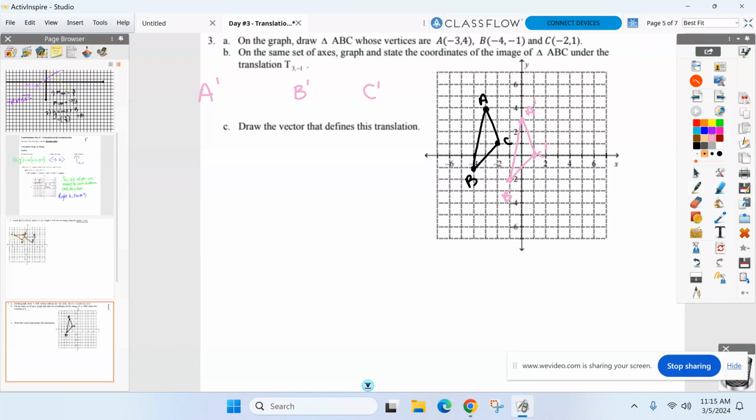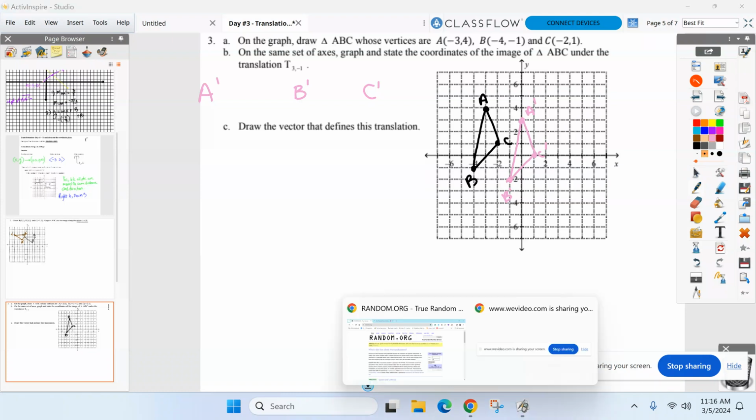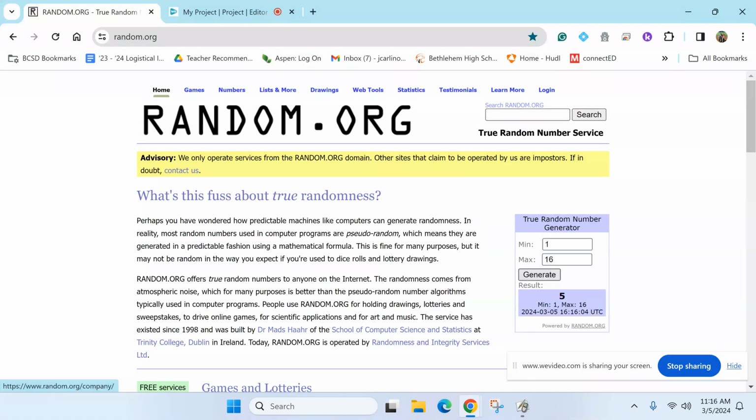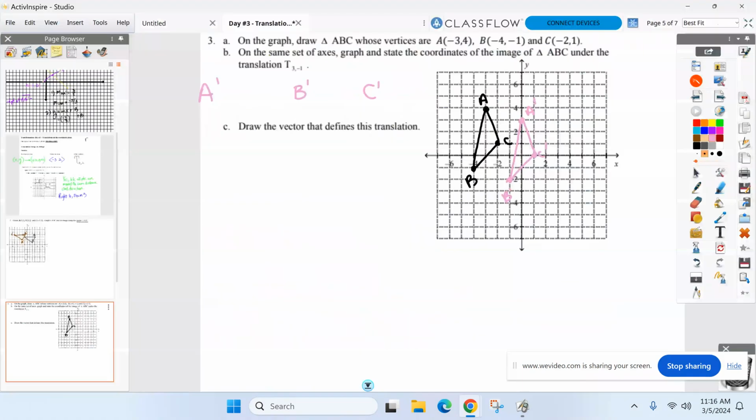All right, who's up here giving me A prime, B prime, and C prime? If you tried to go on to part C, you're probably wrong, but just a heads up. Oh, Haley, here we go. Come on, Haley. A prime. 0, 3. Got it. B prime. -1, -2. Uh-oh, 2 for 2. Dig deep. C prime. 1, 0. Good. You can stay now. All right. Everyone's good?